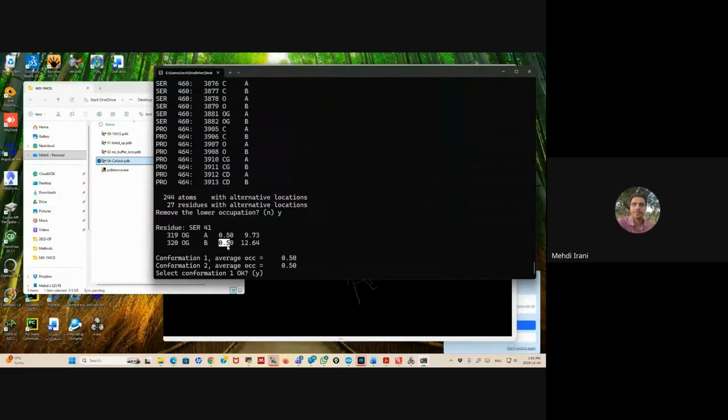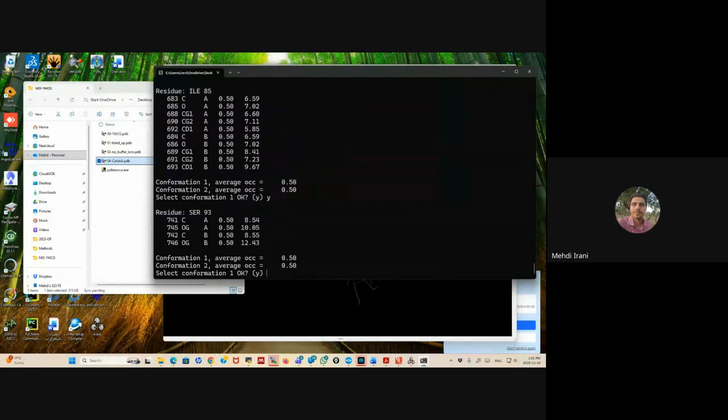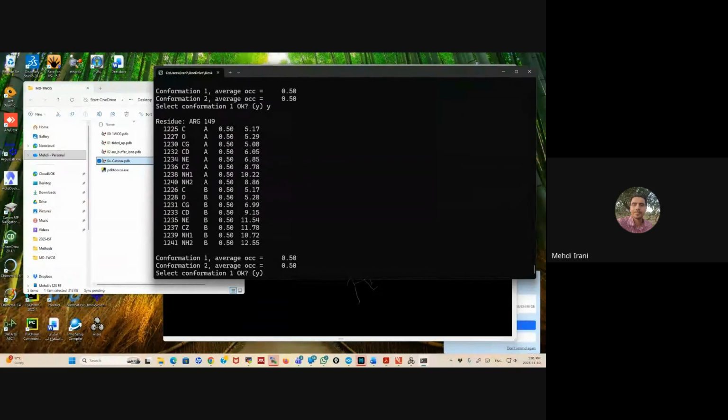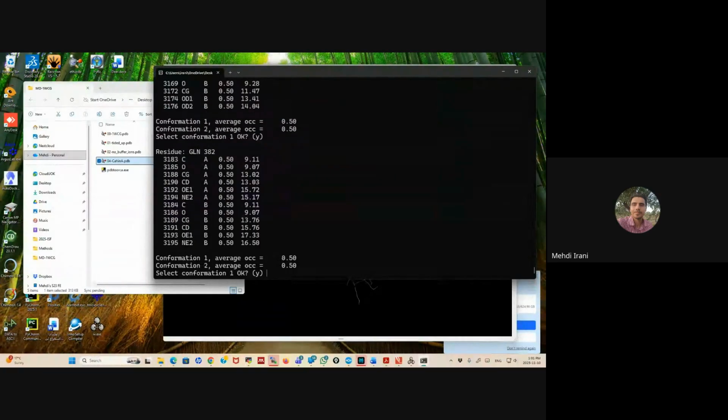Here we can optionally choose either conformation 1 or conformation 2, but by default you can choose the first conformation. For the other atoms you can also choose the first or the second conformation.